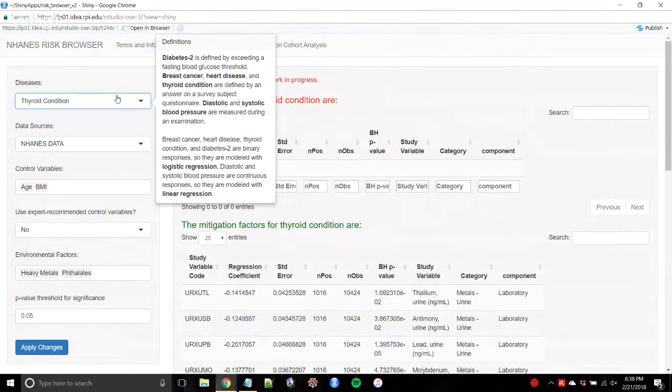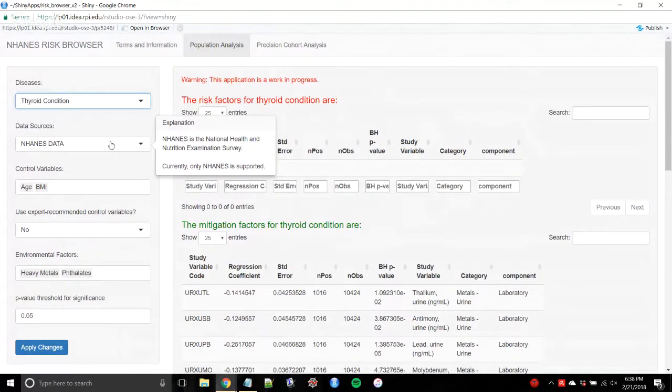In NHANES, you measure diabetes by looking at someone's fasting blood glucose. But breast cancer, heart disease, and thyroid conditions are just answers on a questionnaire. And then on the bottom we also have whether a target is discrete or continuous, or what model it needs. Then in theory, you could add more data sources to this, but we only have NHANES for now.